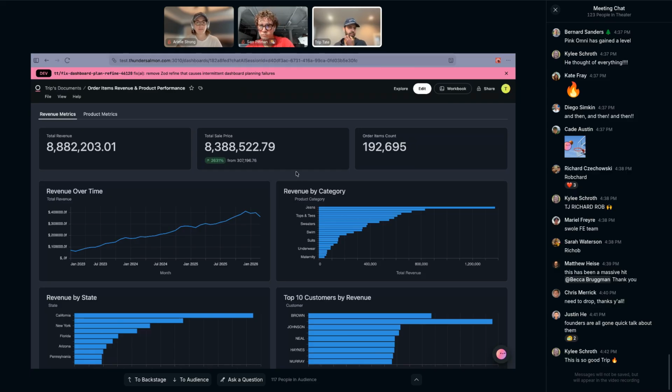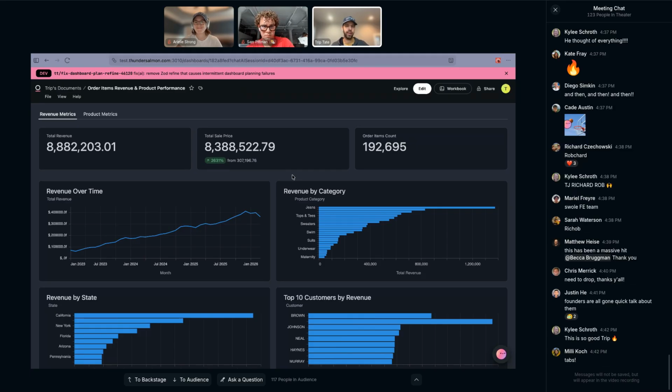So I think previously we were in a state where the general reaction was kind of like, not bad. And I think we've taken a step beyond that and gotten to a point where this looks pretty good. So we have multi-page support here, the container support, and the spacing is a lot better.